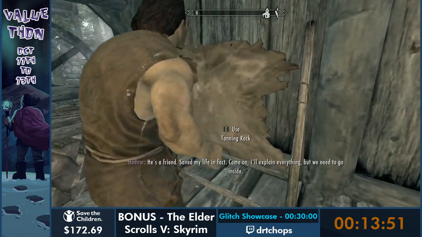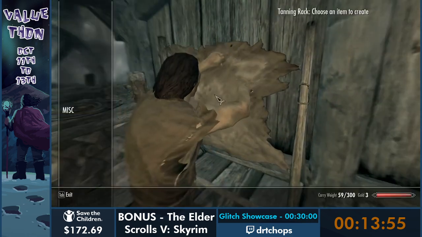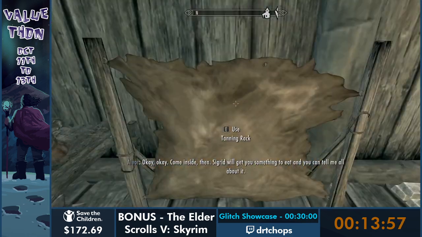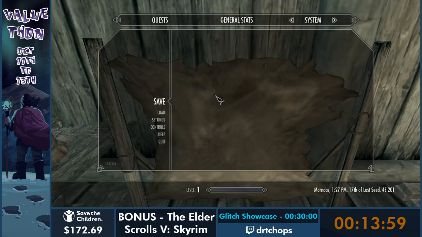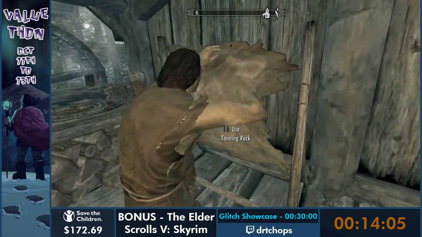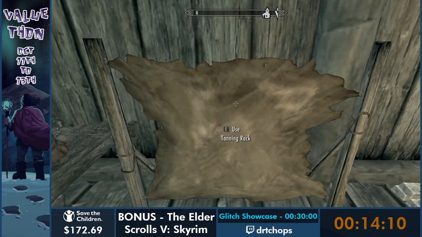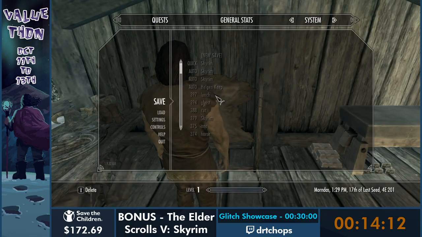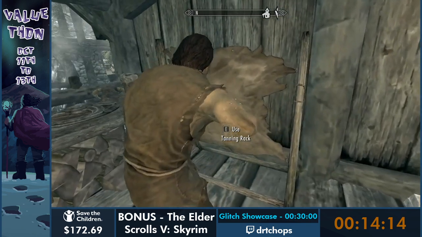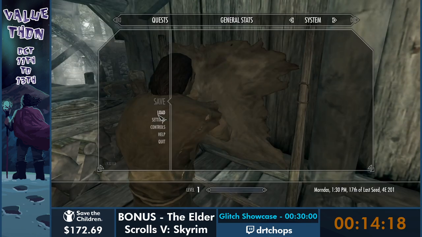This is gonna take a few tries because I'm bad. But okay, come inside. You see this kind of. Get you something to eat. Tell me all about it. I'm telling you. Alright, it worked. So you see, right now I can't actually save, but I did save.